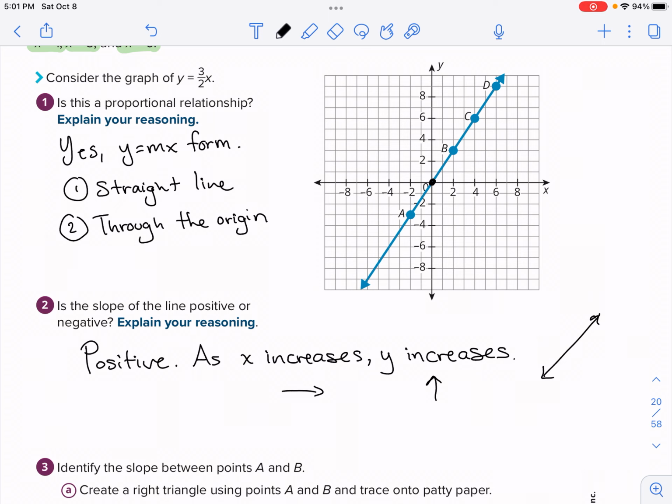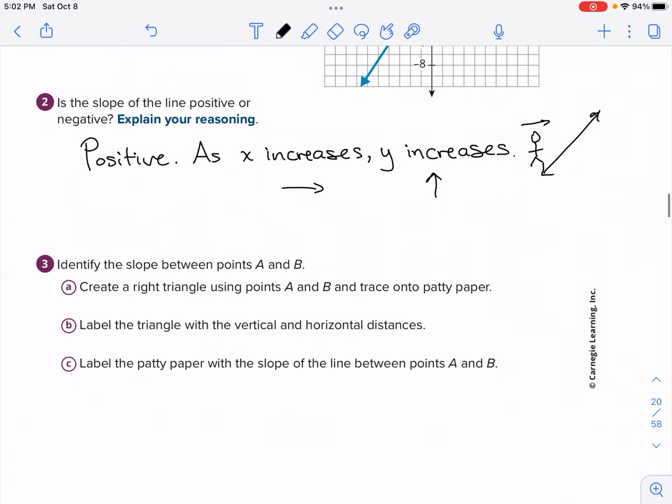That's a positive slope. I want to go ahead and draw this line, but I'm going to draw a stick figure here. This person, as they walk right along this line, their height is going to be going up. It's going to be increasing. If it increases, it tells us it's positive. If it decreases, that tells me it's negative. So that's a way you can tell. All right, but we're going to be drawing certain things on this graph. We'll be going back and forth. Let's go to number 3.